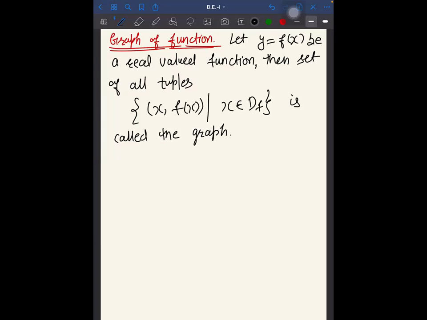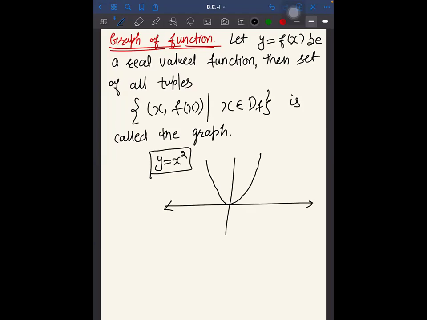Right? Let me give you an idea. So if I write y = x square, right? So that means what? I'm basically drawing a parabola. This curve is made from infinitely many points. Okay. And these infinitely many points, how can they be written? By this set. Okay. So that set is called the graph of the function. Is that fine? And when you plot these points, you simply say it what? Plot of the function.